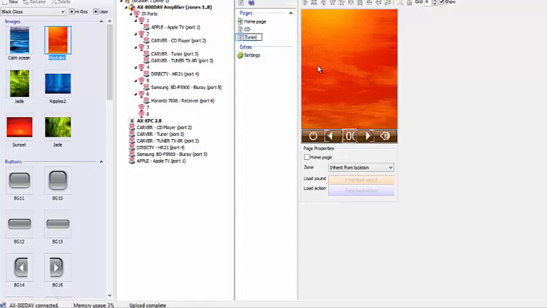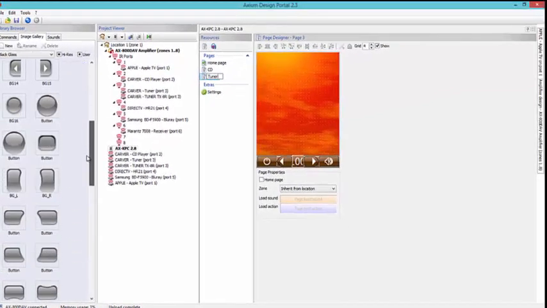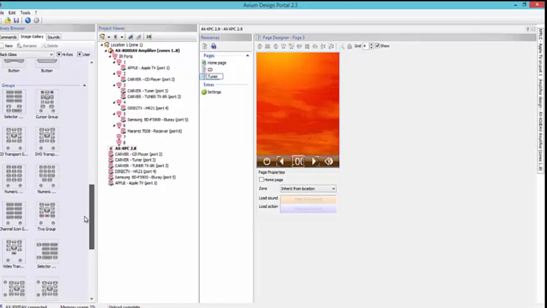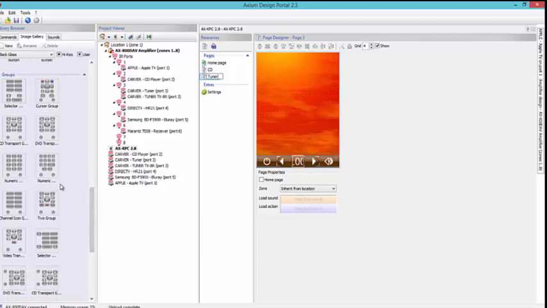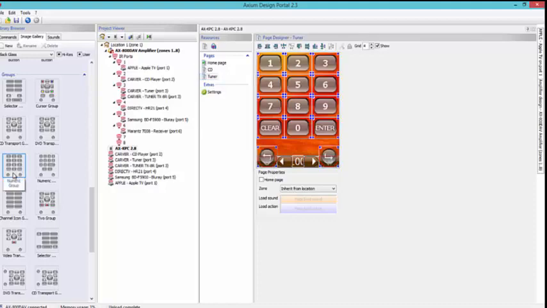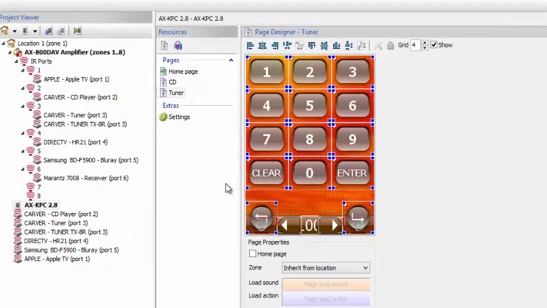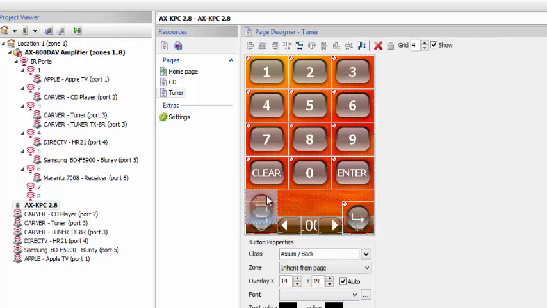Okay, and the next page we're going to add, go ahead and name it Tuner. To our tuner, we're going to add functionality for our tuner. What we need to operate our tuner, probably numbers. It's probably going to be a number thing where we're going to actually operate our tuner. Okay, now we can add something different, maybe some preset stations for our tuner or something like that. Once again, I'm going to go ahead and manipulate this to get this thing to where I want it, and I know it's going to be functional.